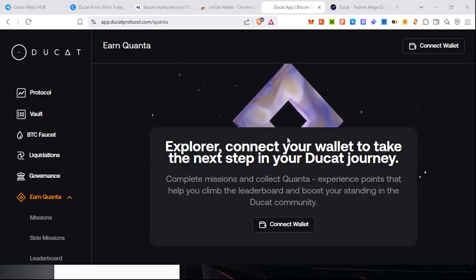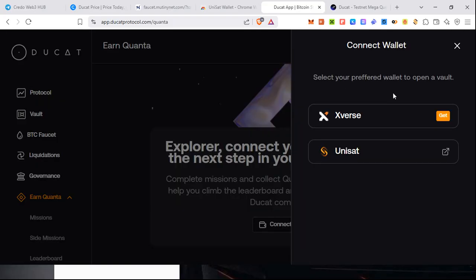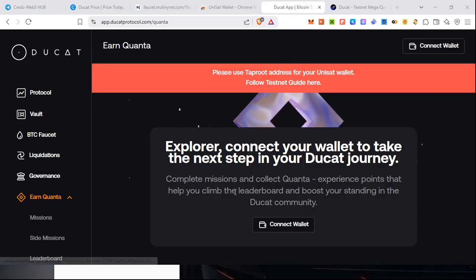So now when you get to this section, you send that insert wallet. So you just click on connect wallet and then you click on insert wallet and then you should be able to connect. You understand? So I think there's something you have to actually do now to get connected. Yeah, what we have to do now is to change this Bitcoin address to the taproot one. You understand?